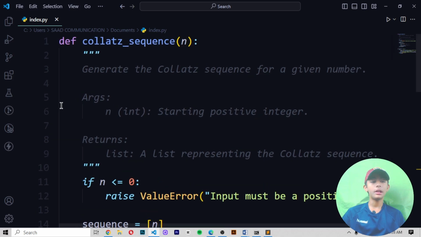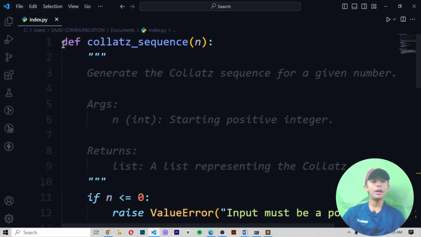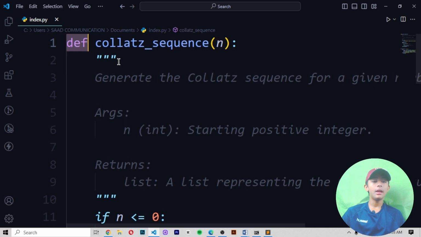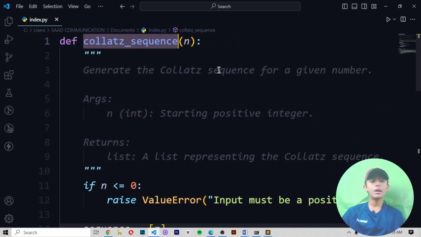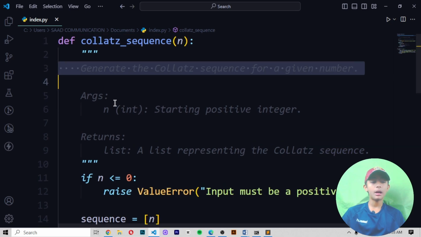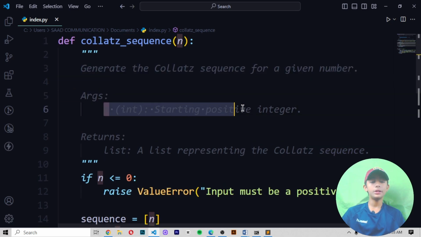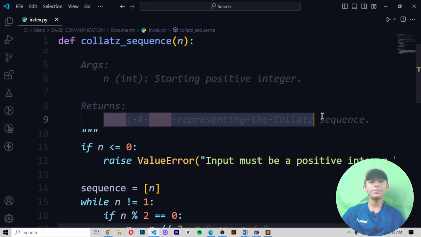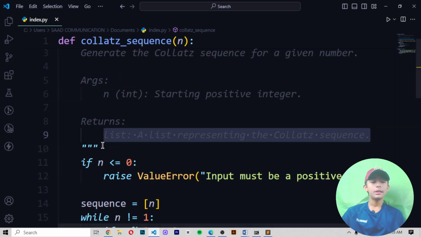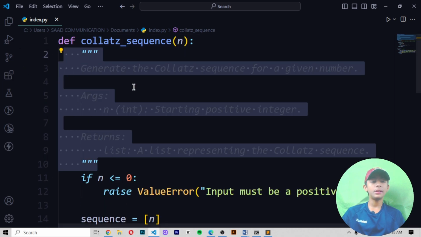First of all, I write a def keyword, then I define a Collatz sequence. Here we generate the Collatz sequence for a given number. Args: an int, the starting positive integer. Returns: a list representing the Collatz sequence. Here we define a multi-line comment, and in the multi-line comment I write this type of thing. Here you can see it.